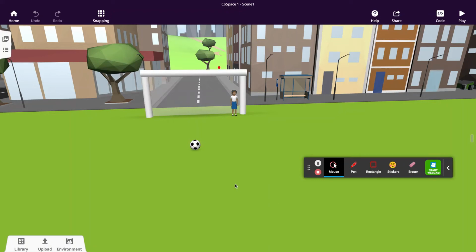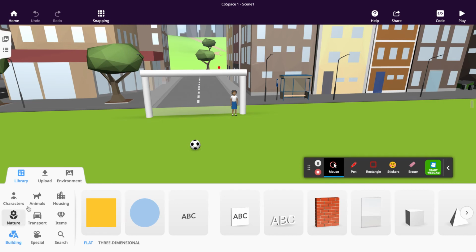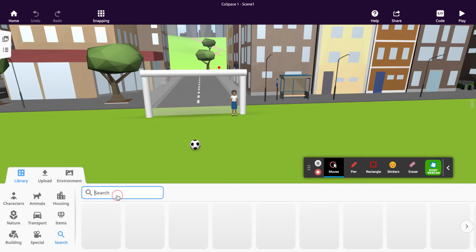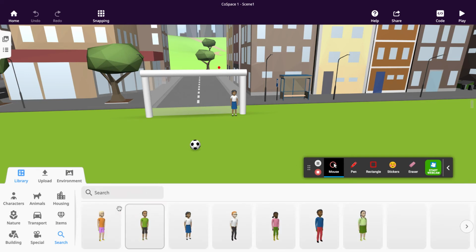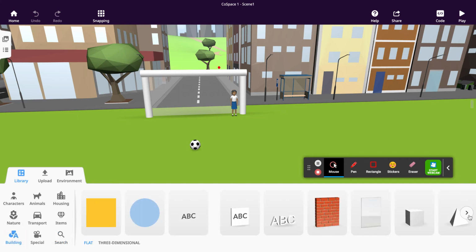Right, everyone. So this part of the tutorial, we're going to look at creating an object which is going to be our event that pushes the ball, or the object that pushes the ball into the net. That would normally be obviously somebody's foot, but in this case, we haven't got a model to use as a foot. If we try to search for foot, it wouldn't really show anything. So we're not going to use a pre-made model. We're just going to use a basic building block for this part of it.